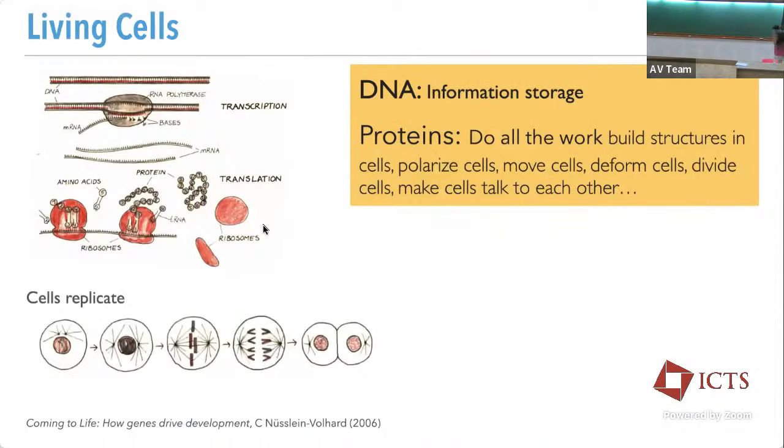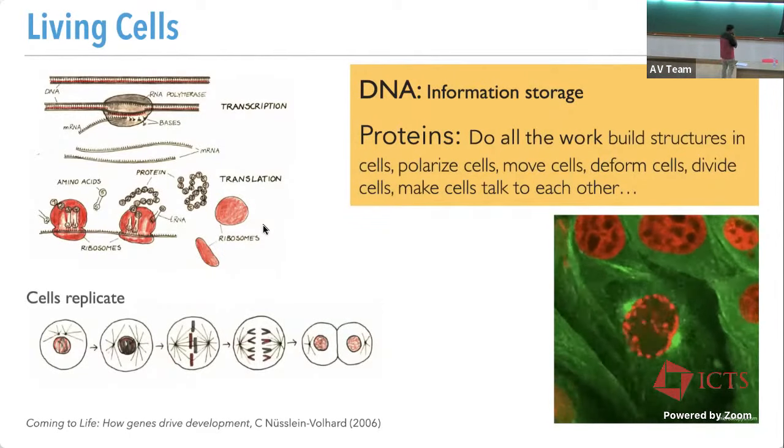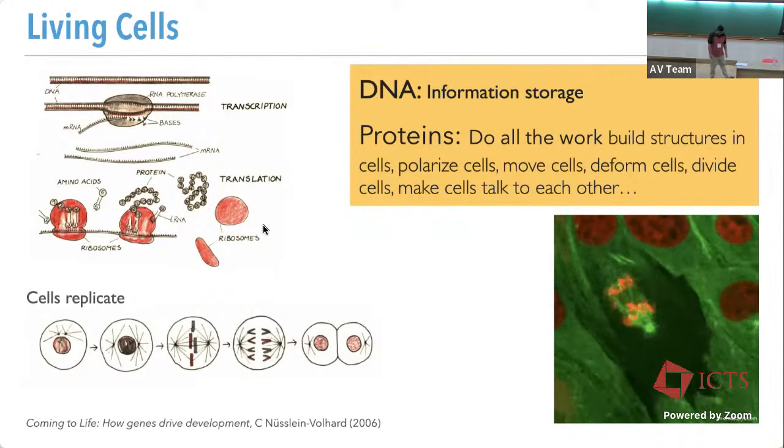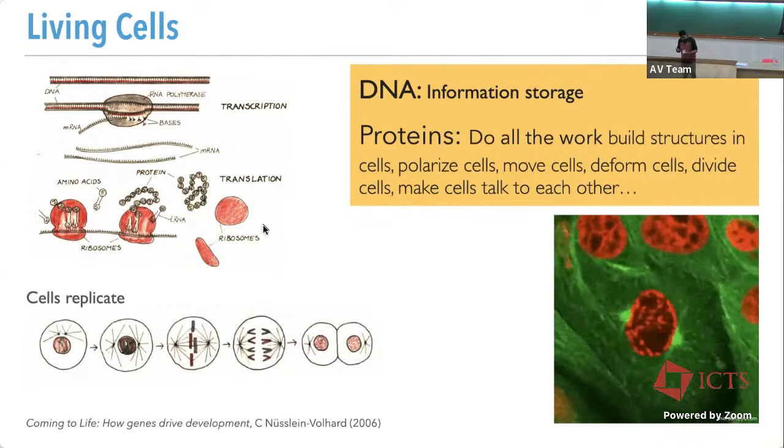Cell division, like I said, is one of the most fundamental things which distinguish living things from non-living things. So this is all the biology that you need to know. Just remember there's something called DNA which stores stuff. And then there are things called proteins which actually do all the work. So most of the time, if I show you something which is brightly lit up, it's a protein, very likely. So cell division that happens here is really orchestrated by these proteins. These long fibrous things are also proteins. So just look at that movie again and again.